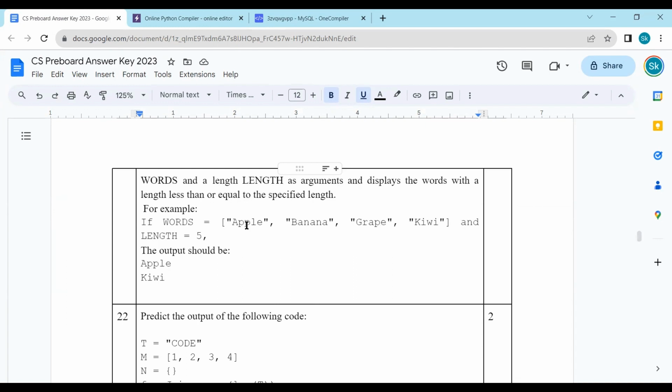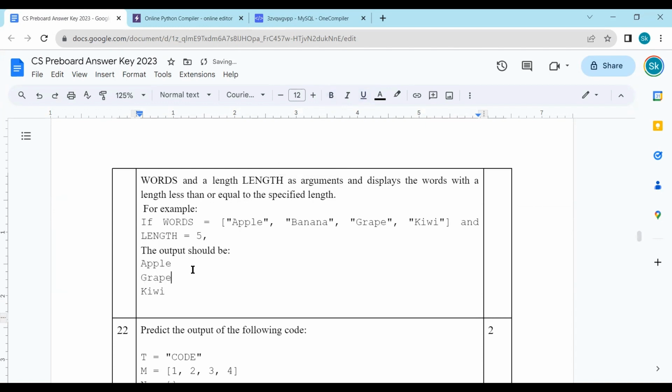Apple is 5, so it is there. Banana is obviously more. Grape is again 5. So I think there's an error in this case, so let it be corrected, but it is very direct in the question itself. And kiwi is again less than 5.